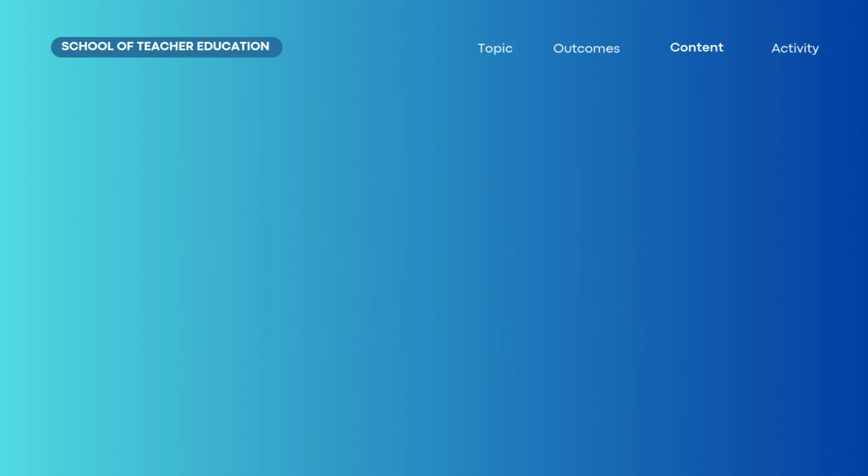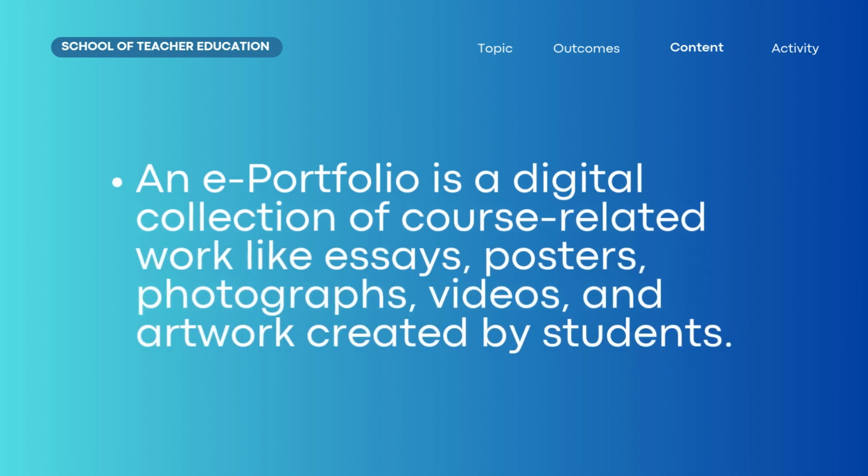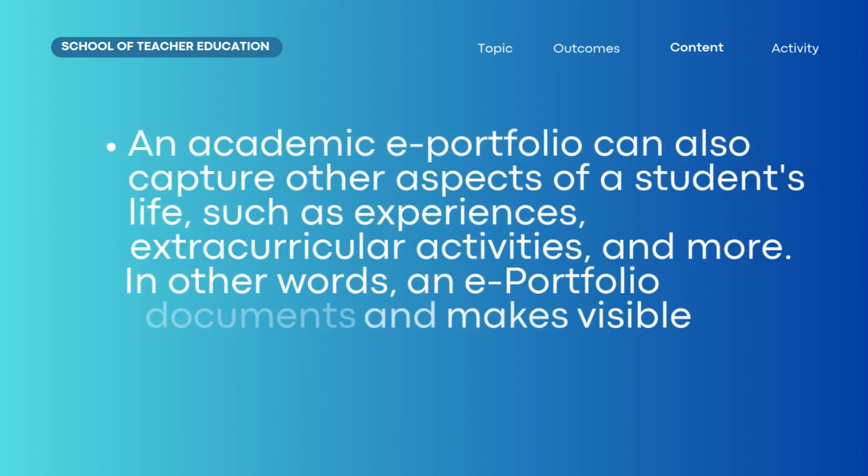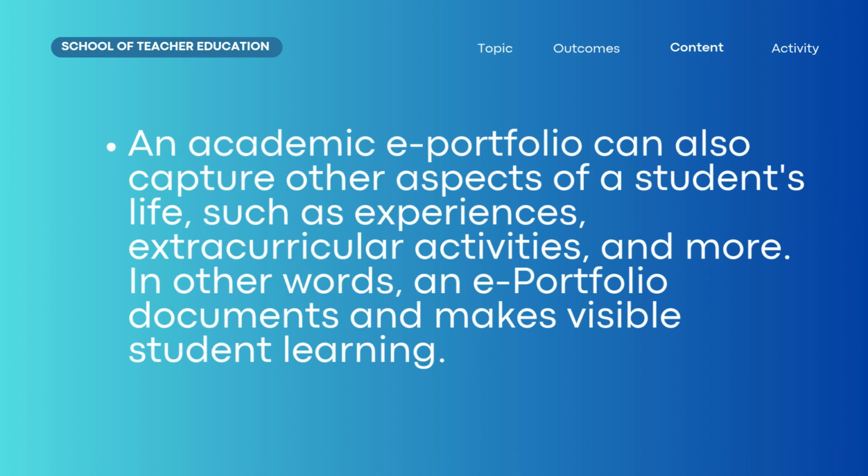Now, an e-portfolio is a digital collection of all what we have discussed earlier as portfolio assessment. This includes essays, posters, photographs, videos, and artwork created by students. A good example of an e-portfolio, although in words, is the developing research output of our students. Also, an academic e-portfolio can capture aspects of the student's life, such as experiences. Extracurricular activities may also be included. In other words, an e-portfolio documents and makes learning visible.